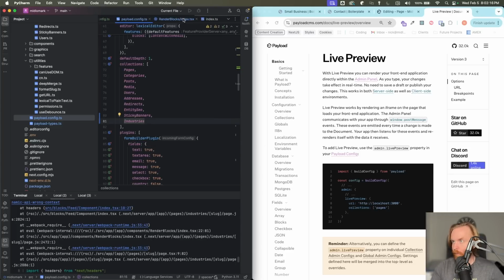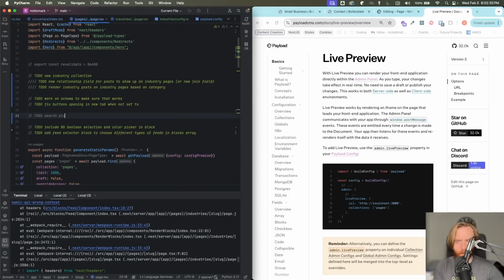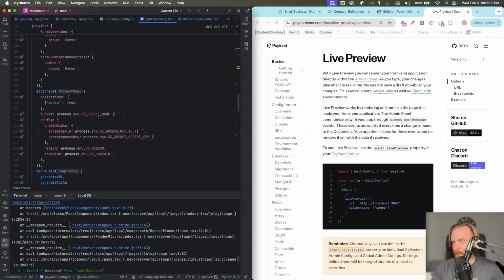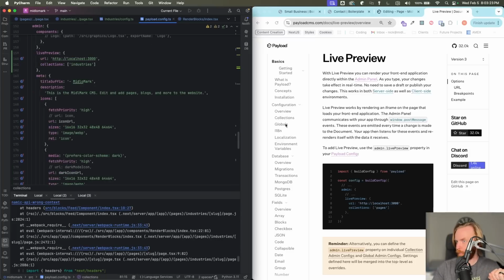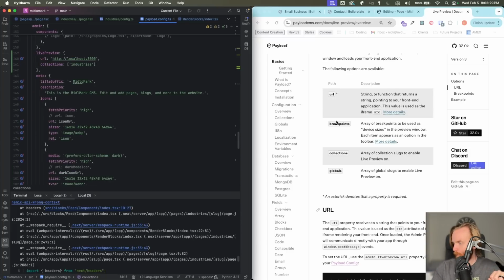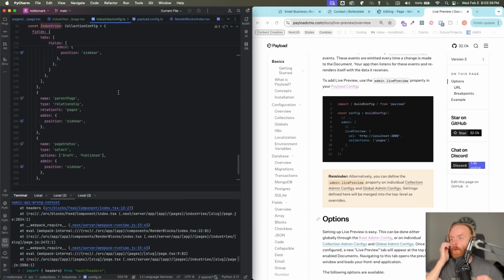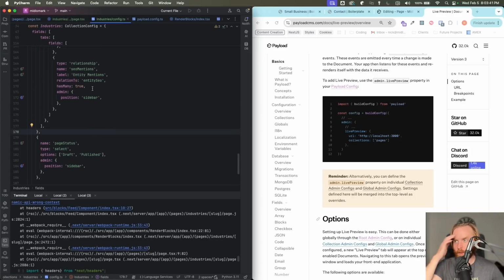Industries. Before I forget, I want to come back to our pages, and we also want to work on the search plugin. Well, let's get back to industries. So our industry, wrong one. Payload config, we got our industries there. SEO plugin should be included just because of what else I have going on. We got our live preview, and I think that's going to be about all we need here. So we come back to our industries config, make sure all this looks good. We're not going to need a parent page because that's just, my brain isn't working like that.